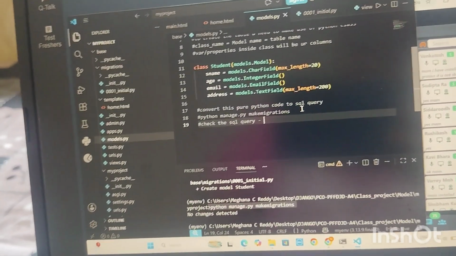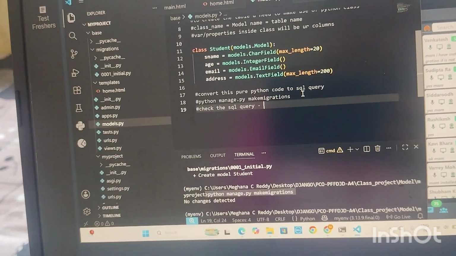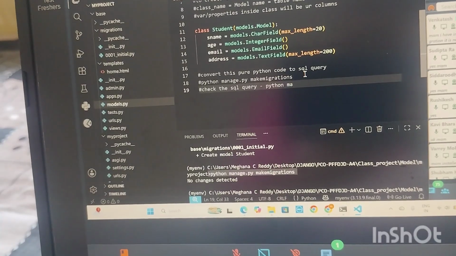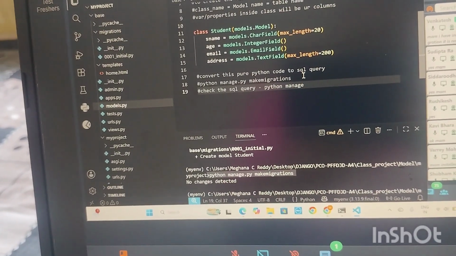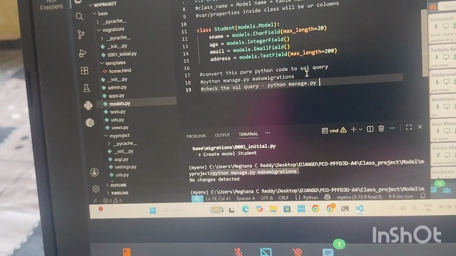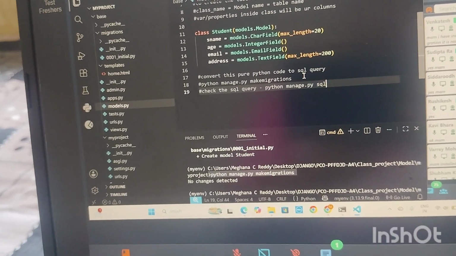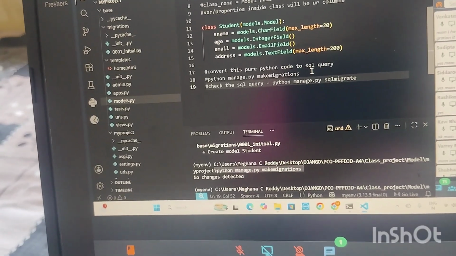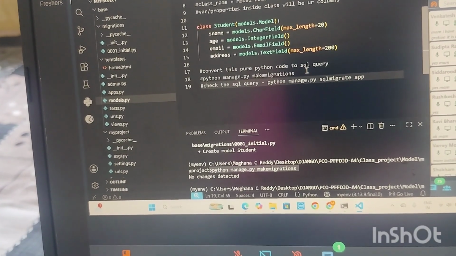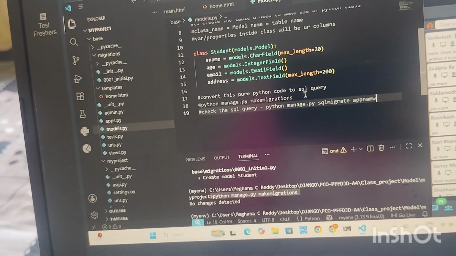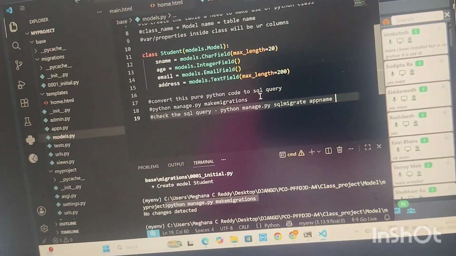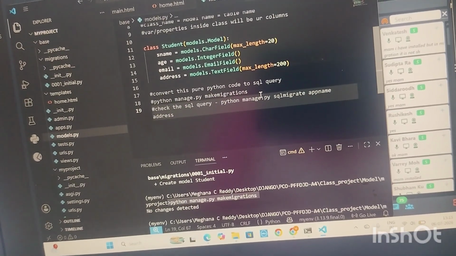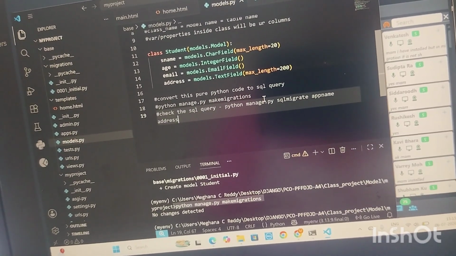If you want to check the SQL query, then the command is python manage.py sqlmigrate, then the app name, followed by the migration address.